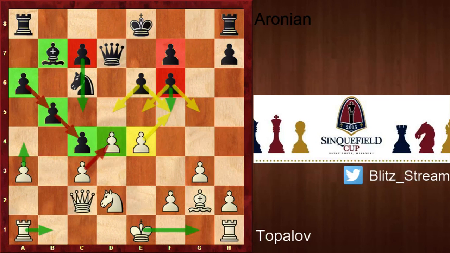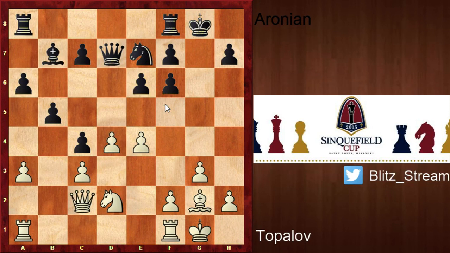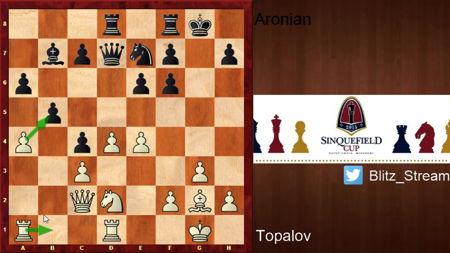So black goes knight e7, bringing the knight away, starting both plans. So now we have f5 and c5 available as the knight is protecting. White castles, black castles, rook fd1, fighting against the c5 idea somehow. Rook ad8, bringing a piece to the center. Pawn to a4, starting the idea to take and rook b1, and maybe then knight c4 is available.